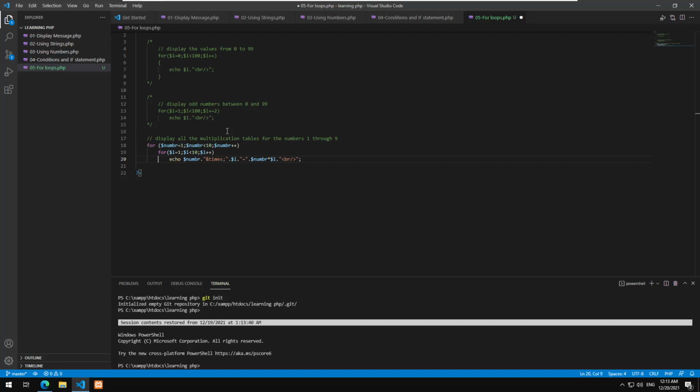Okay, tap tap, there you go. So now these are nested loops. So this is the outermost loop, and this is the internal loop. Okay, so when the number here, the first iteration, is 1, it will display the whole table. Next, when this one's 2, it will display the whole table for 2, and so on.